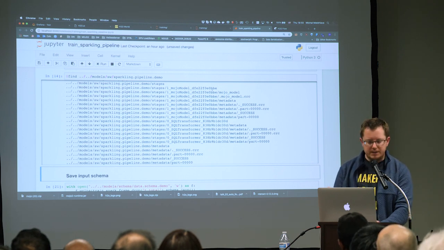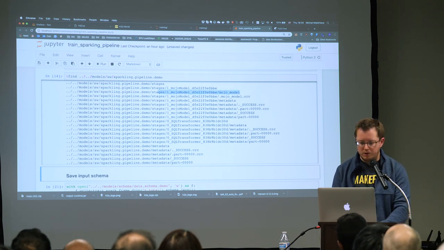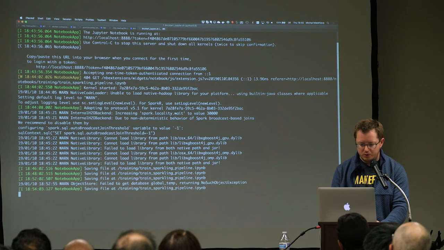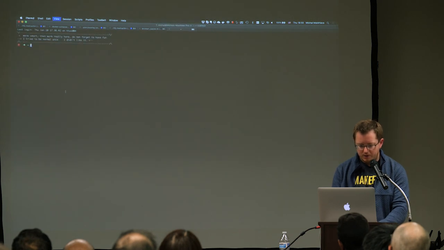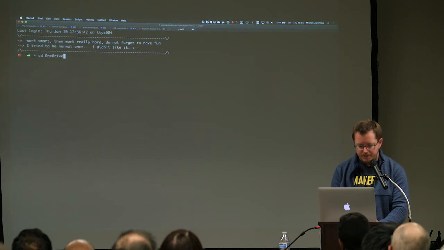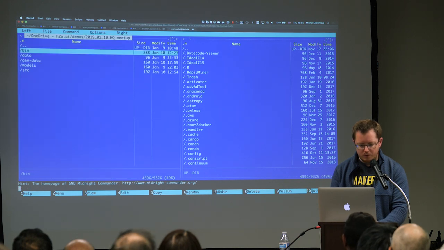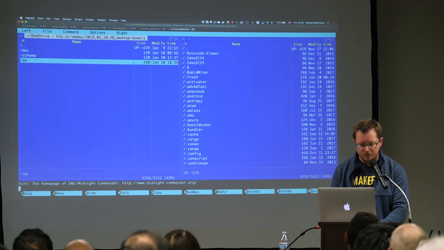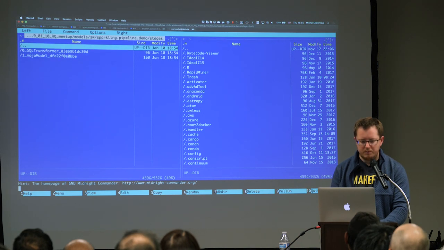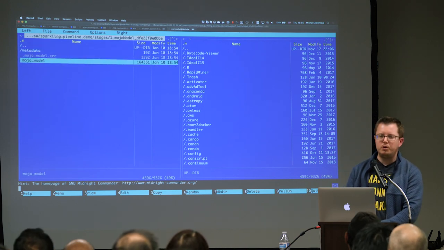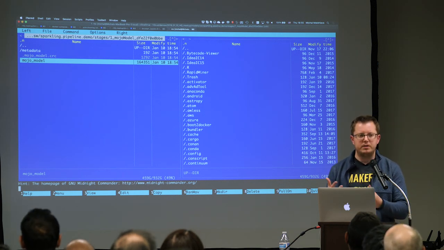And if I go deeper inside, there is this Mojo model, and this is our format for how we represent the models. I can show you even closer. I will open one more. I will go to the location of the model where I exported it. It was the sparkling water model, and I called it demo. So these are my two transformers on the disk, and there is this Mojo model. The Mojo model is our format for representing models.